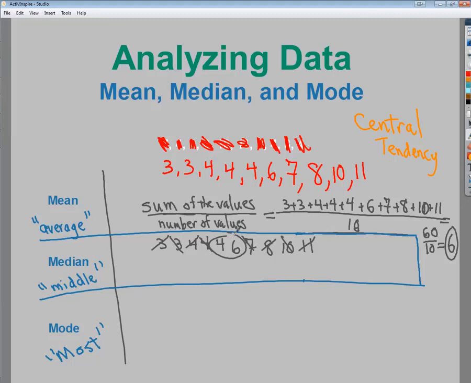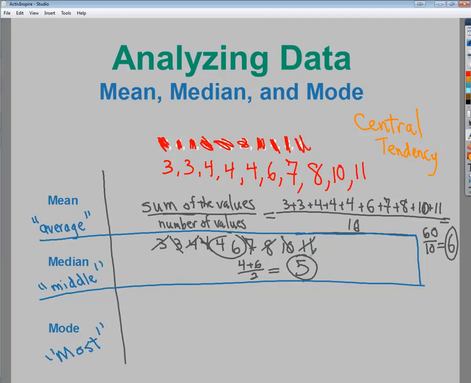In this case, I have two of them, so I just need to find the middle number. I mean, it's 5, but you can add them up and divide by 2, and you get a median value of 5. That's how that works. And the mode is just the one that happens the most.